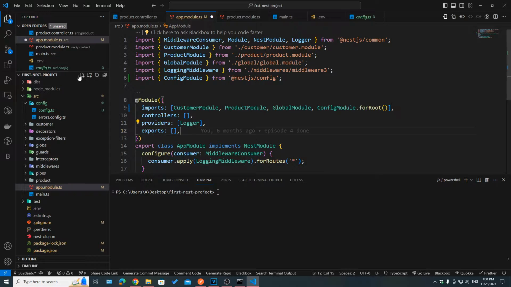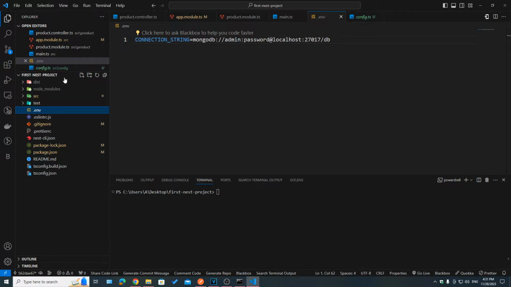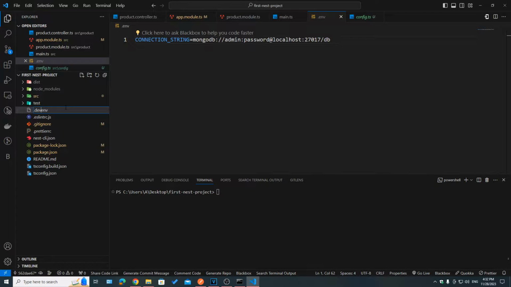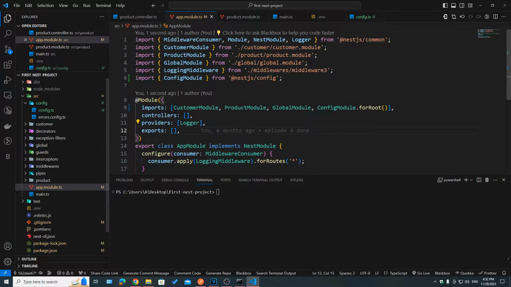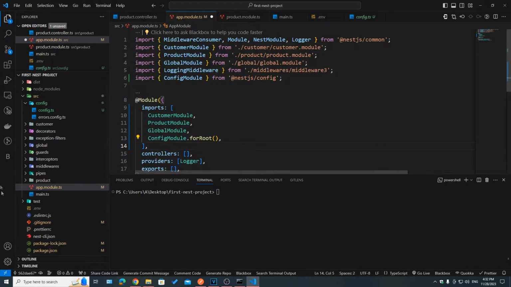Now, by default, it tries to find our .env file on our root level. So we don't really need to specify the path of that file. However, let's say we had a different name, for example, .dev.env or anything else. We would need to specify the path of our file. To do that, we can access some options here for the forRoot method, such as env file path, for example, and then we give it our own path. But since we're using the default .env file path, it knows where to find it, so we don't really need to do that.